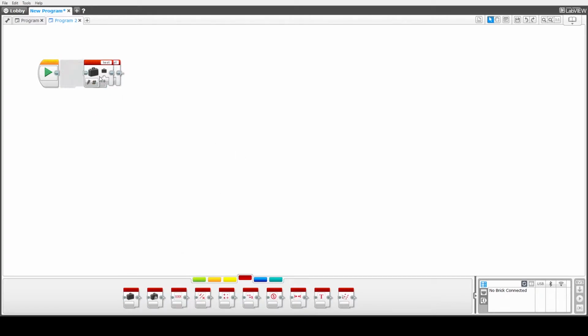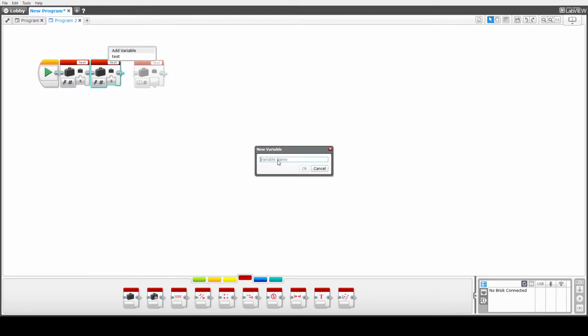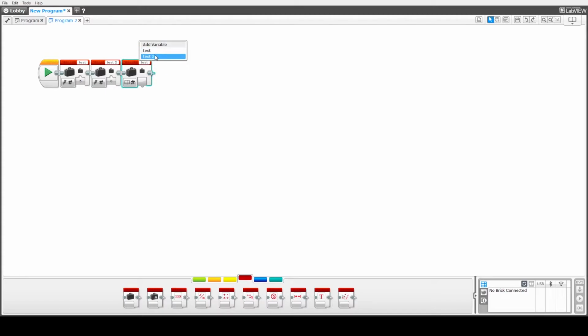Then later on in the project, I can read this value, read this numeric because that's what we stored this one as, and it will show up as the test variable, and then you can use that number in your program. If you have multiple variables, you can choose which one it's referring to. So if I name this test 2, when I go to read it, it will give me test and test 2 here. So if I want to get the number 0 here, or if I want to get the number 5 here. That's basically how you use variables.